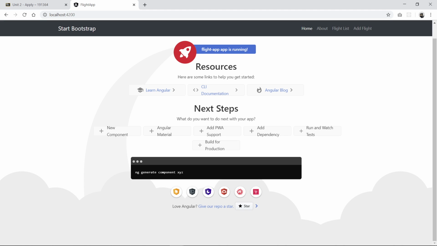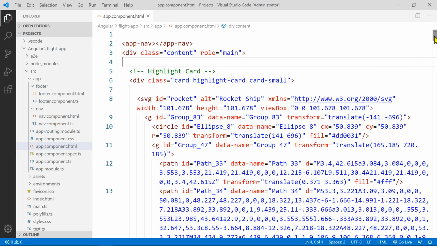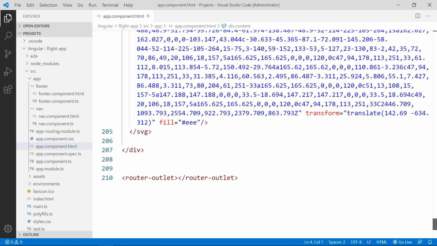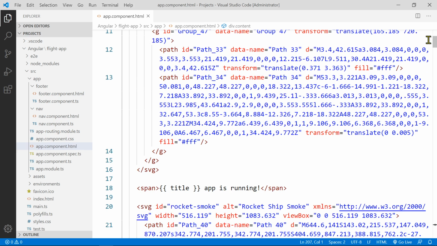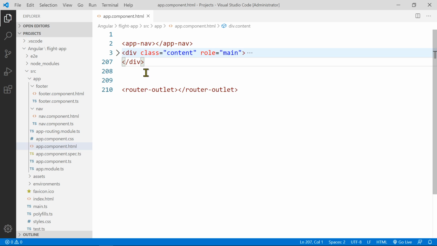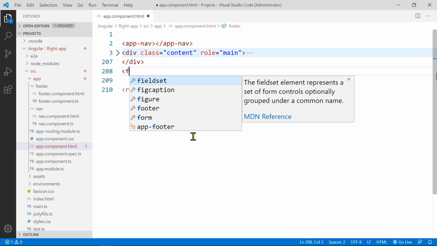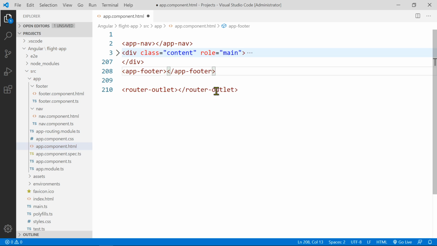Okay, so let's go back to the code, and now in the nav component HTML, we need to open that. And at the very bottom of the page, if you scroll all the way down, right here, this is where to put the navigation, either in here or out here. I'm thinking, I can't remember what this one is. Let's see. Let's go to the right top here. So navigation is up here, and this is outside of it. What happens if I put it outside here? I'm kind of curious. So if I put the footer, it would say app footer. I think that's what we call it. If I put it there, see what happens. Save that.